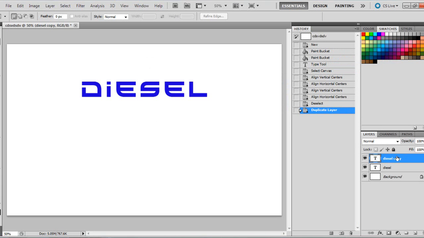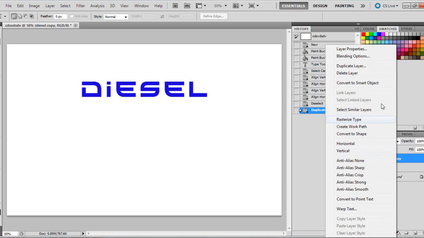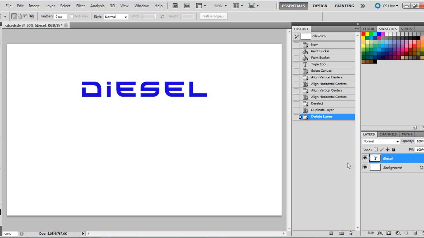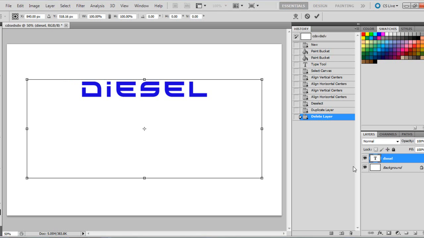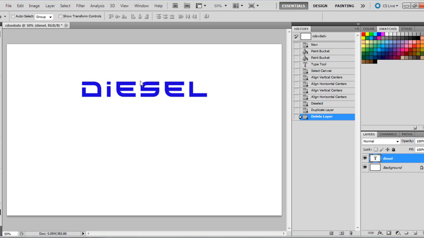It'll make it bigger, and then just keep duplicating it and it'll bring your letters closer. I don't know why it's not doing it right now. Let me try. Oh no, still not working. Whatever. I'll probably do another tutorial on that.